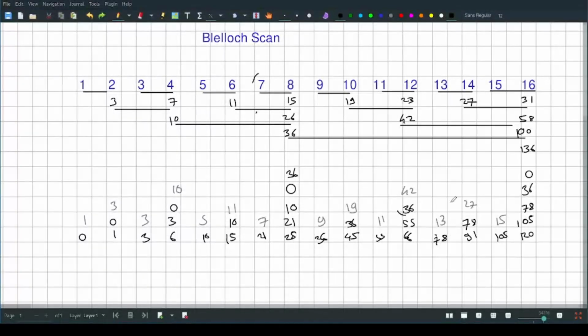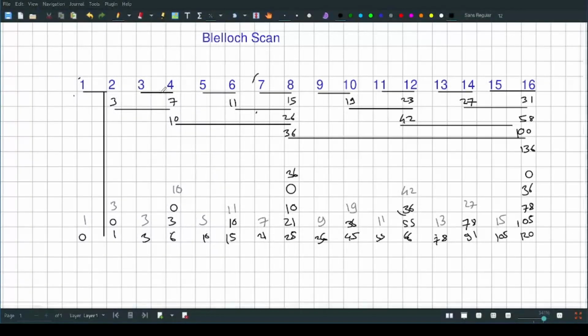Okay, let's start from the beginning maybe. So I had the prefix sum of 1. I add 1 to get the prefix sum of 2, right? Which is just 1. Again, I had the prefix sum of these two elements, which was 3. I added 3 into it, so 3 and 3 make it 6, right? So now I have the prefix sum of 4.